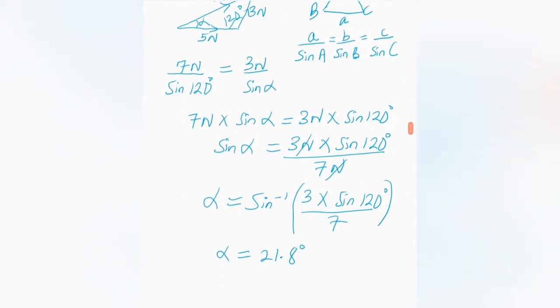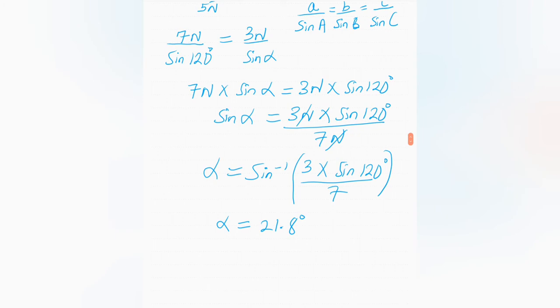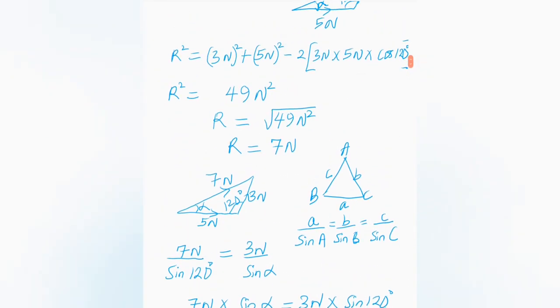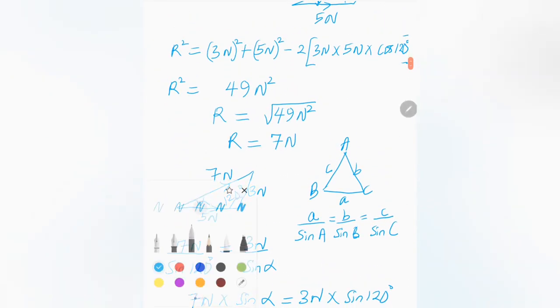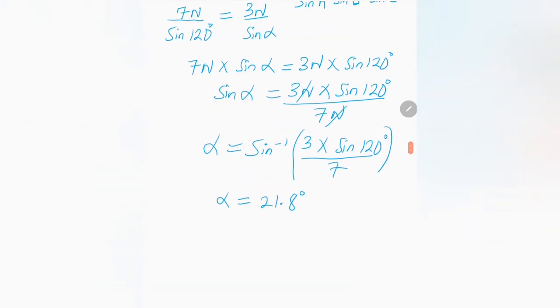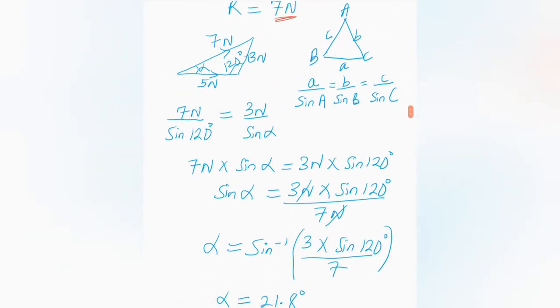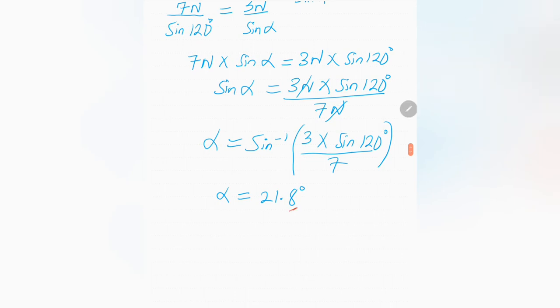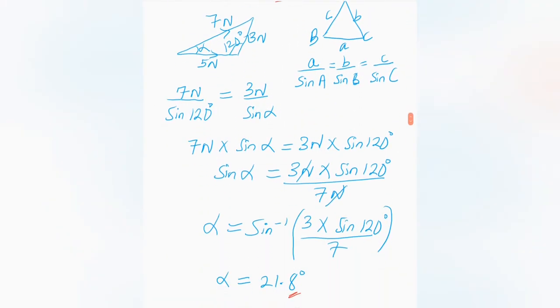Now, like I said, a vector has magnitude and direction. We have looked for the magnitude. We got 7 Newton as our answer. And we have looked for the direction, and it makes an angle of 21.8 degrees with the 5 Newton vector. In some cases, you don't just say it makes an angle of 21.8 degrees with the 5 Newton vector. You start using any of the northwest, northeast, southwest, or southeast directions to describe your answer, depending on the question.